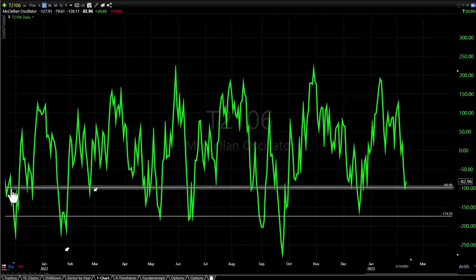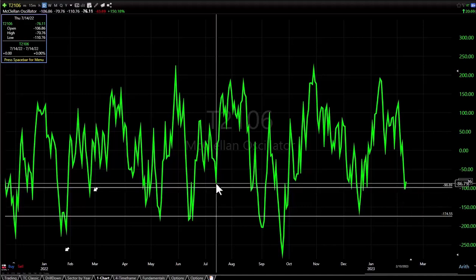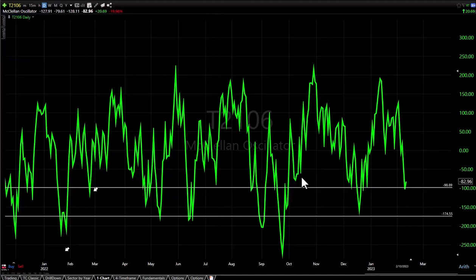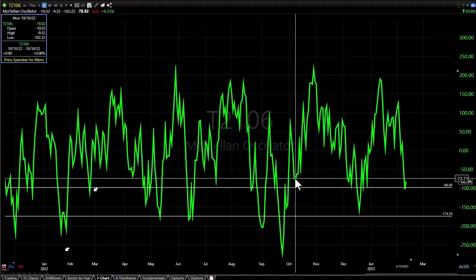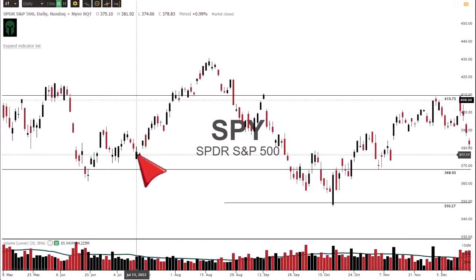It does happen, but it's pretty rare that you're not going to get some kind of support when you're down at this level. And you can see that pretty clearly here. If you take a look at the July 14th level, you can see that negative 100. And if we take a look at this on the October 10th level. On July 13th, you're right around here.